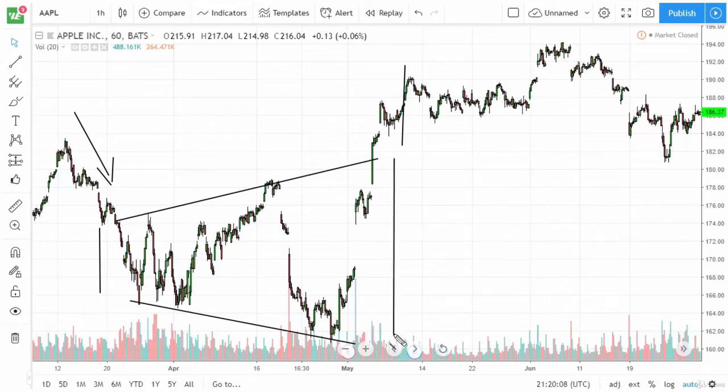This was such a huge level, though. This was literally like $18. So that's a massive target. You're never going to get that during a day trade anyways. Or I should say you very rarely will get that type of move. But as you can see clearly, we were selling off and people became less and less confident of that bearish position. And eventually we took off to the upside.